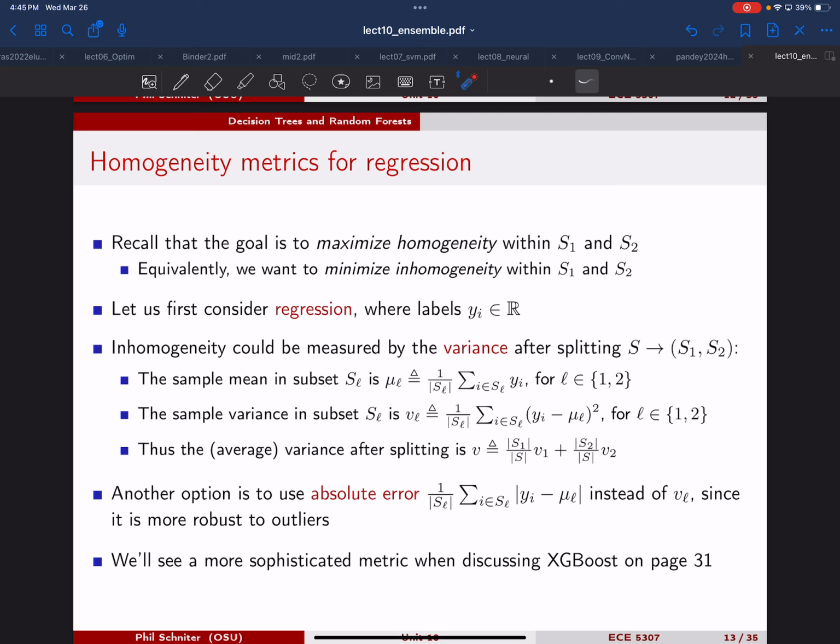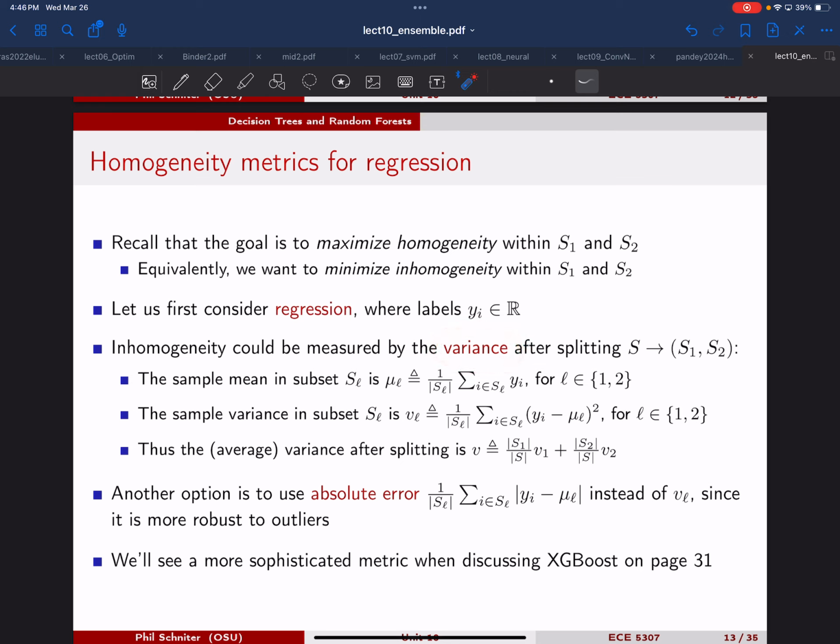Okay, so now we can be more specific. How do we do this for regression? So we want to maximize homogeneity or similarity within the subsets, or you could minimize inhomogeneity within the subsets. That's useful because if you think about regression and you think about variance, variance tells you inhomogeneity, right?